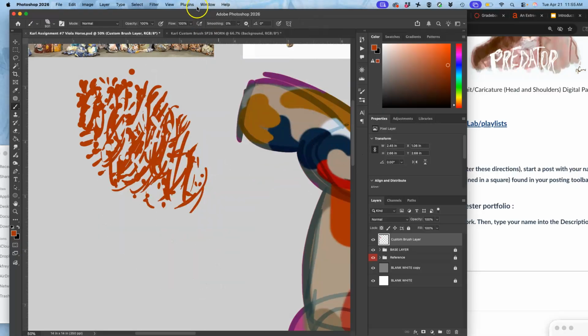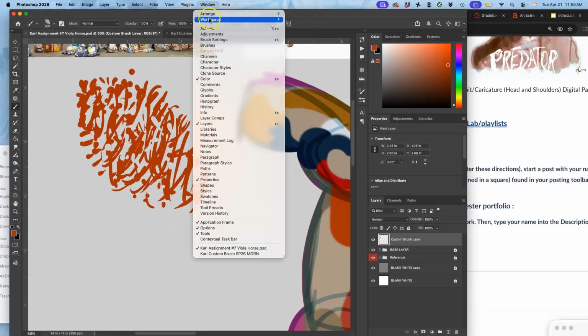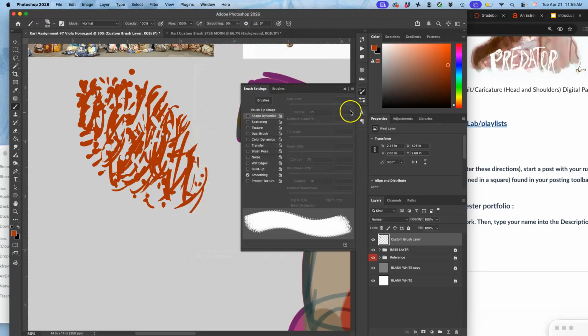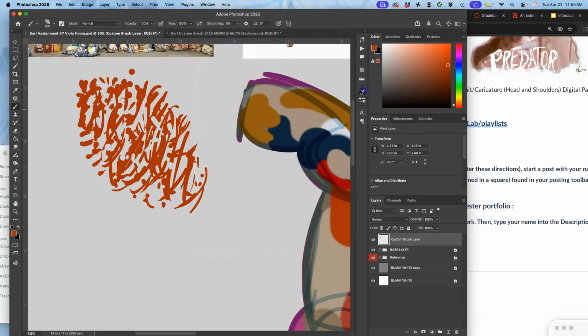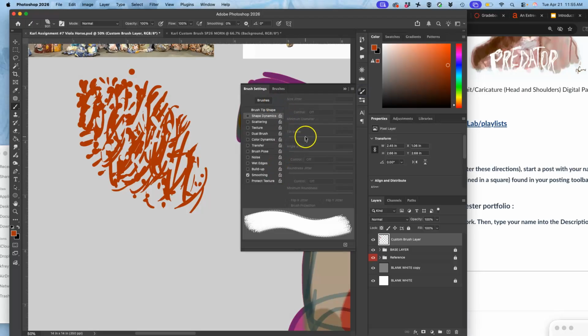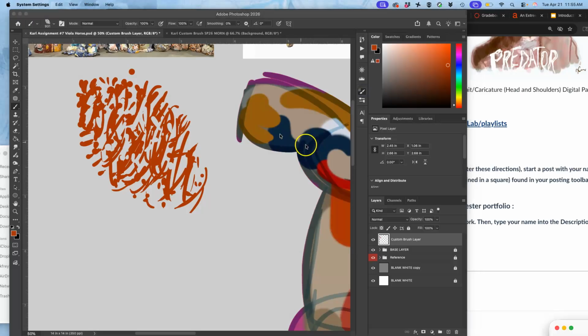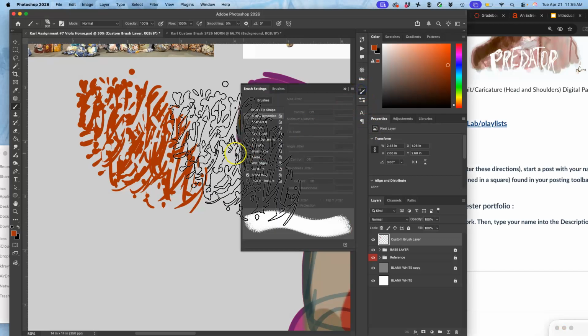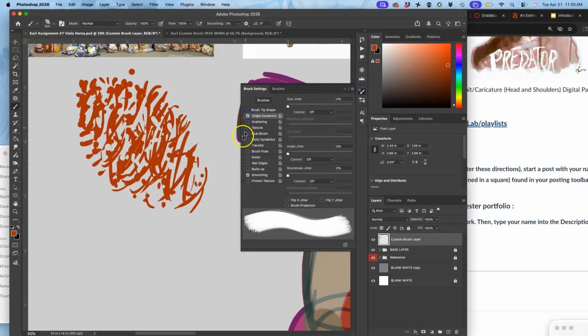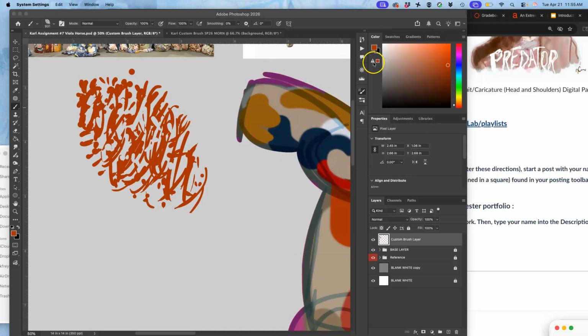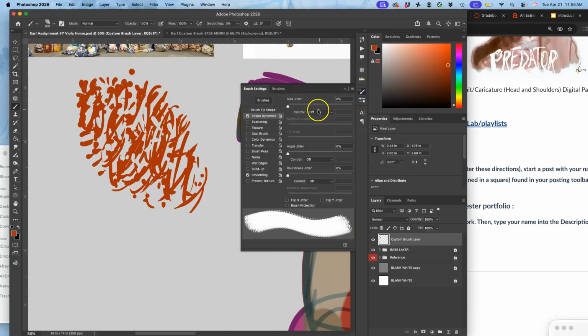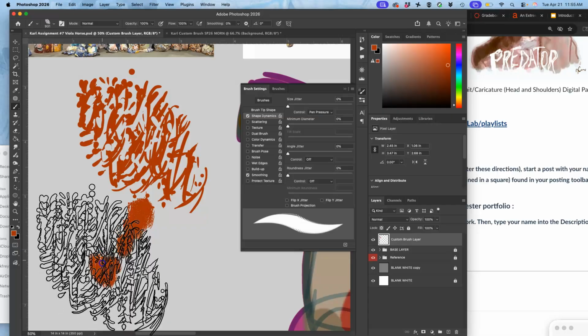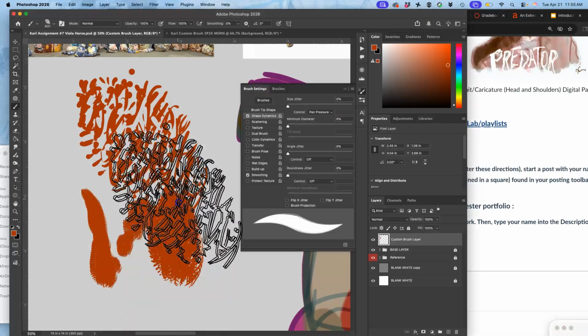Then there are what are called the brush settings. So if you go under Window and go to Brush Settings, it's near the top, you'll see that right here in this sidebar, it's been there the whole time, you have brush settings. They are vitally important. So the first brush setting you're going to use is shape dynamics. It's the most important. It's what allows you to make your brush pressure sensitive. So we do that by going to Control and saying pen pressure. Now all of a sudden my brush will go thick to thin based on pressure. So if I try painting now, pretty different. But that's just one setting.